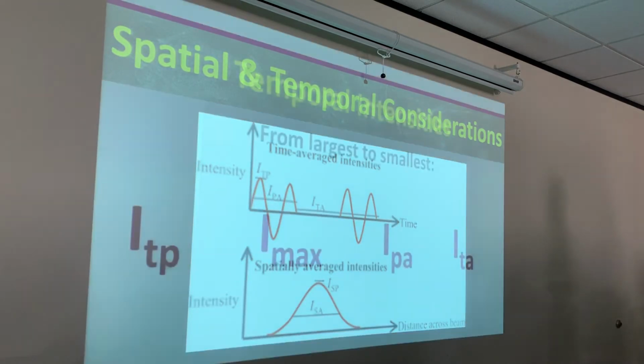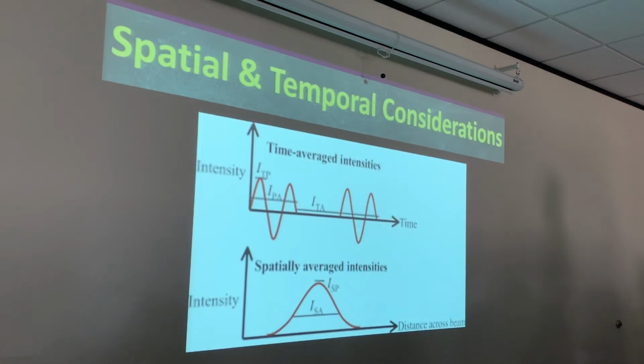So, again, let's do a little review. The top graph would be our temporal considerations, right? Again, you've seen this already a few slides ago. So, our temporal peak is that moment in time where the intensity is the greatest, of maximum value. The IMAX is not listed on this graphic, but if I was to draw a circle around this area right here, the IMAX would be the average intensity over that half cycle, not including this down here, just the most intense half cycle.